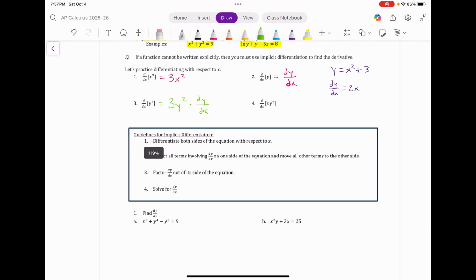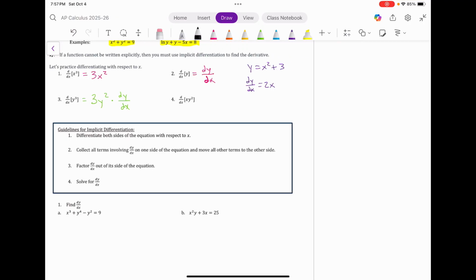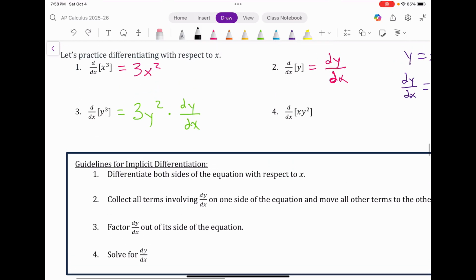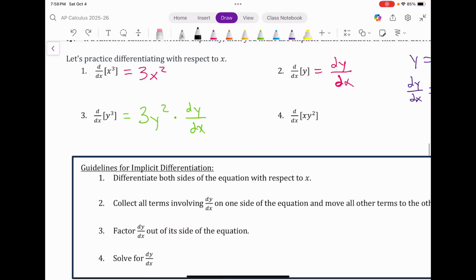And you could think of this as, we've kind of done this before with u substitution when we learned the chain rule. Like, for instance, if you let u equal 5x plus 4 or something, when we're doing the chain rule, we would later find u prime to be 5, right? So in this case, we just don't know what y is, so we have to apply the chain rule because y is a function in terms of x. Okay, and then I'll prove later why that makes sense if it's not clicking.